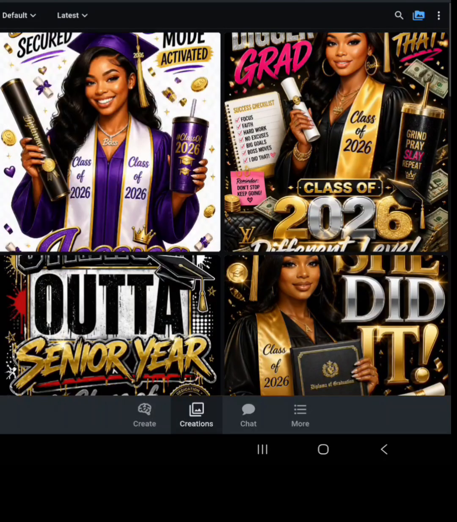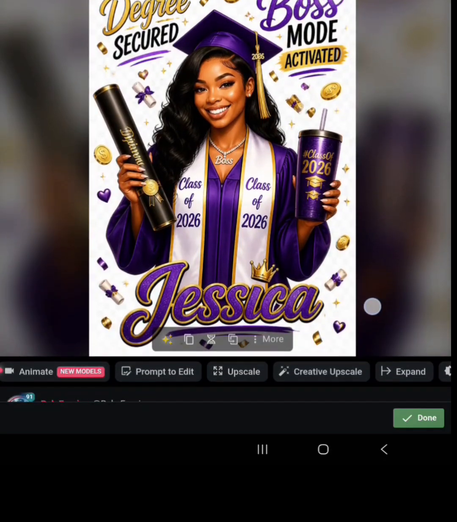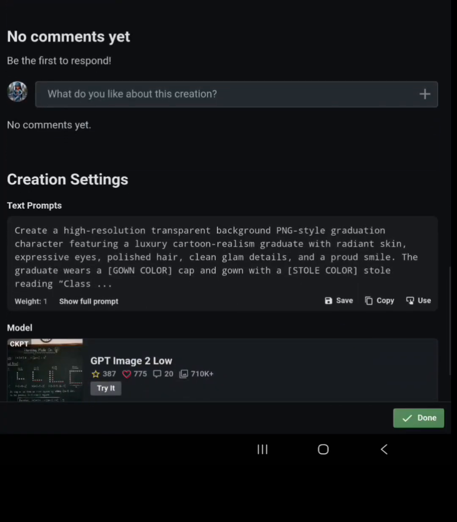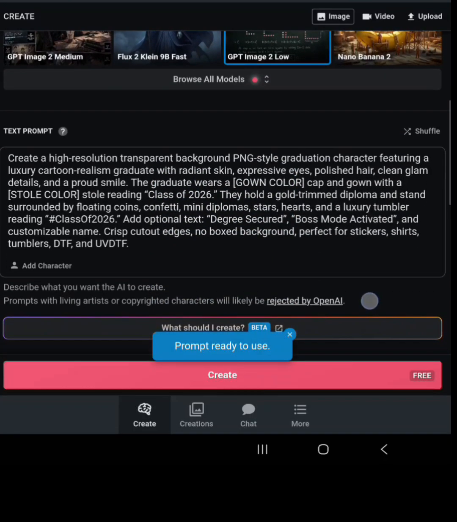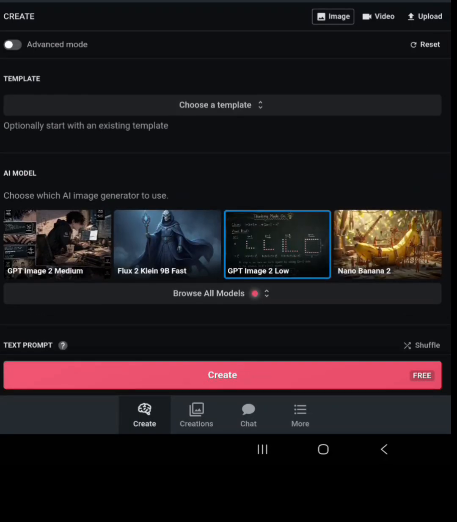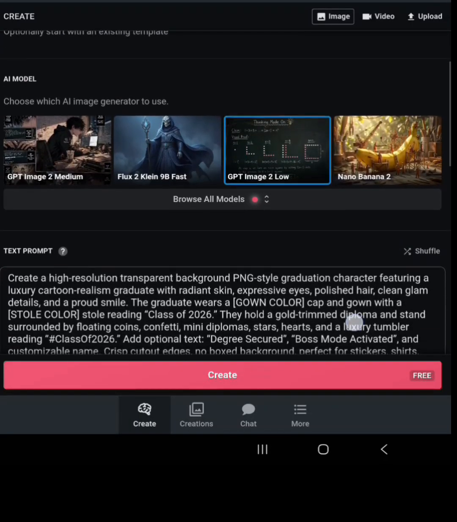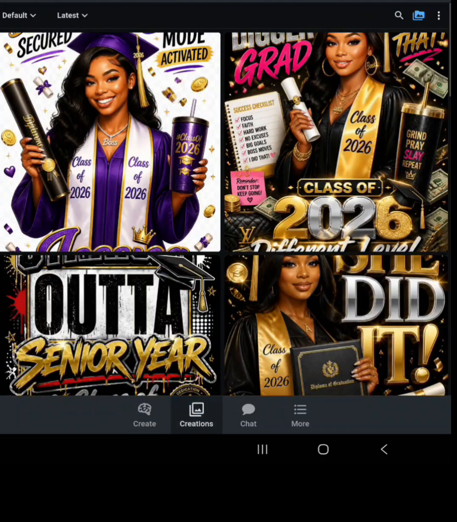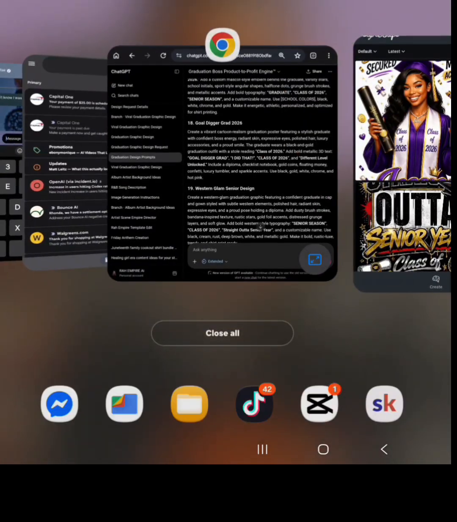And you can always tell it to change any of the colors and things that you may not want there. Look at that. So in that prompt, it was not a name or anything, but it went and used a name and the colors. I didn't fill in any of that, and it just filled it in for me, just since I was using it for demonstration purposes. But you can always swap out and put the name that you need for your graduate, and it will give you it with the person's name that you want. But look how great these images turn out.